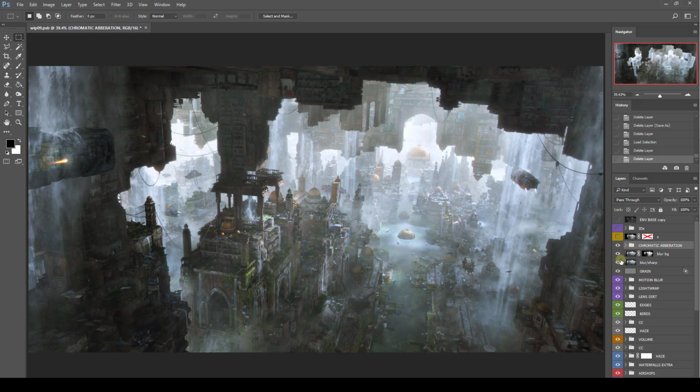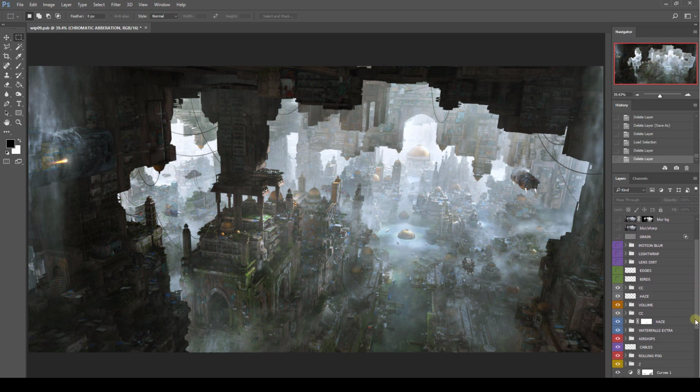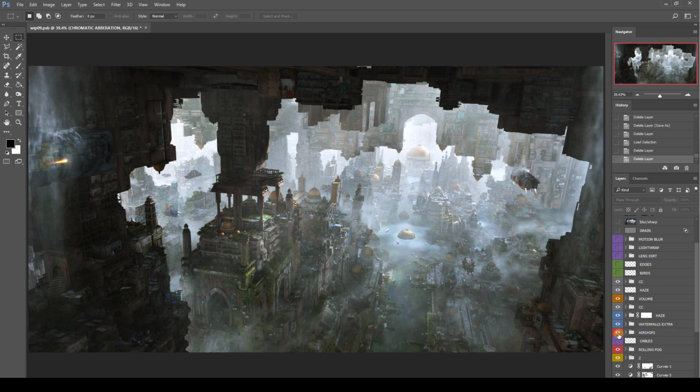And let's disable some of these layers, because while I want to project this concept onto the geometry, there are a lot of things such as the wires and the waterfalls that do not conform to the geometry in Clarisse, so they'll kind of be ruining it, and I only want to use the things that will stick to what I have there in 3D. So let's disable a bunch of these, and let's disable the cables and the airships and the extra waterfall effects.